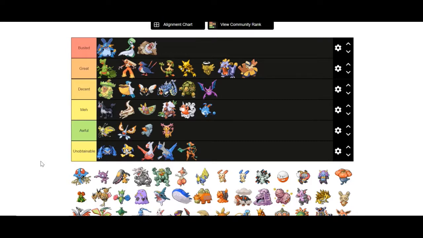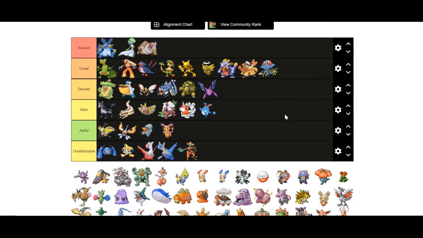Tentacruel. I'm gonna put Tentacruel in great. I really like its special defense. Its special attack leaves something to be desired, as does its physical attack. But it's fast. It's specially bulky. It gets a good array of moves. You can get it early and often. It's useful in a lot of fights.